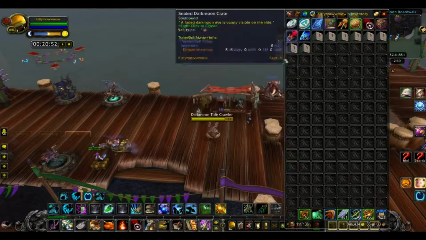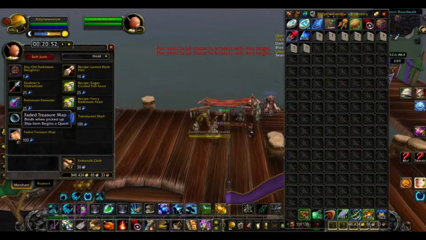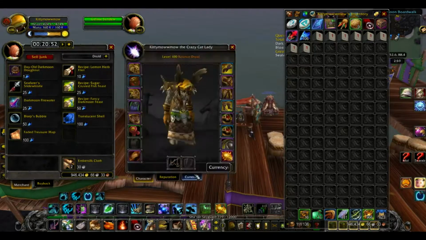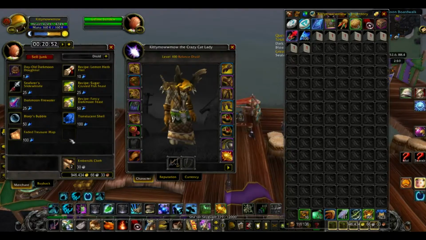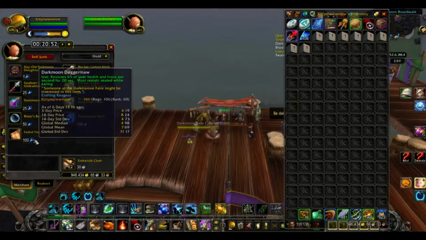What I'm going to do with these Darkmoon Dagger Maws is buy the Faded Treasure Map. What this Faded Treasure Map does is you have to solve 4 clues, and in return it'll give you a few potions as well as 100 Darkmoon Prize Tickets. You can, if you would like, farm more of these Darkmoon Dagger Maws. Like I said, it took me about 20 minutes to farm 100.